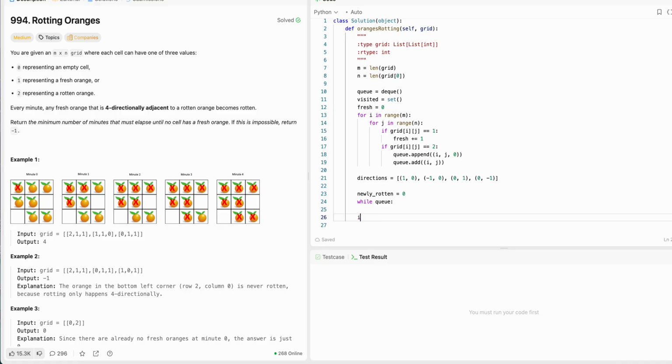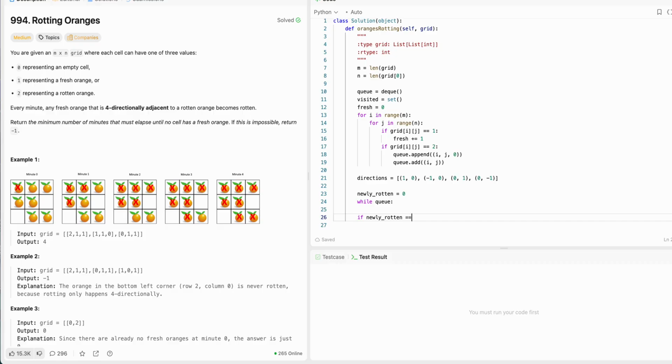So we want the newly rotten count to be the same as the fresh count.